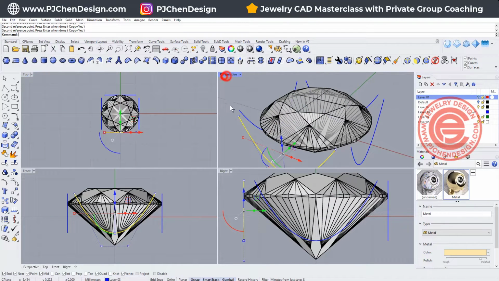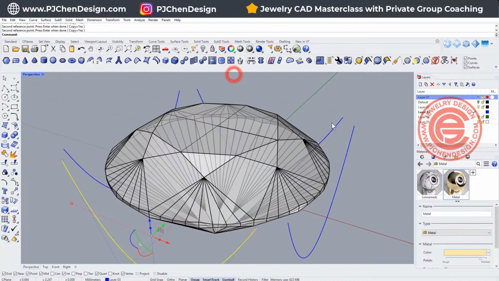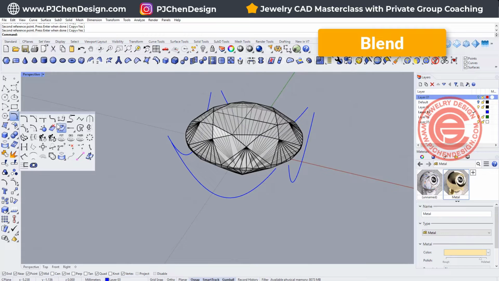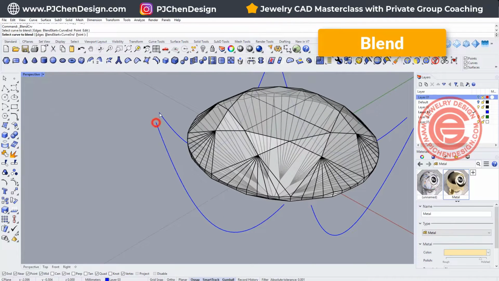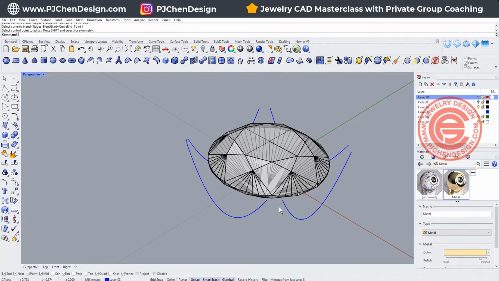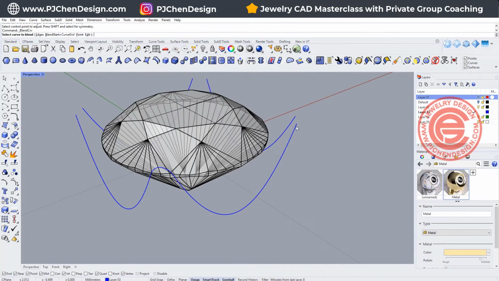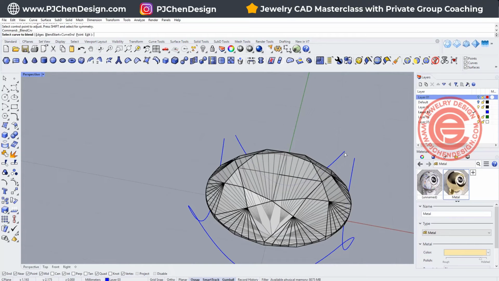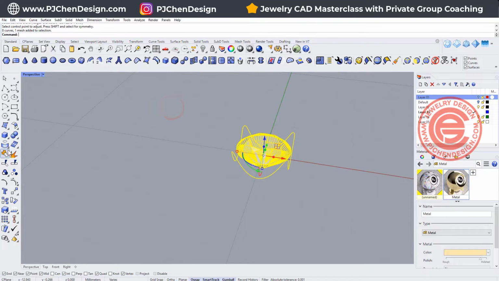All right, with these copies, they're not connected, right? So we need to blend them. That's using the blend curve, and we want to blend in between here and here. So it's nice and pointed, but also rounded here and here. The same thing going here and here, and here and here. Okay, so now let's join all of them. So this will be a closed curve.